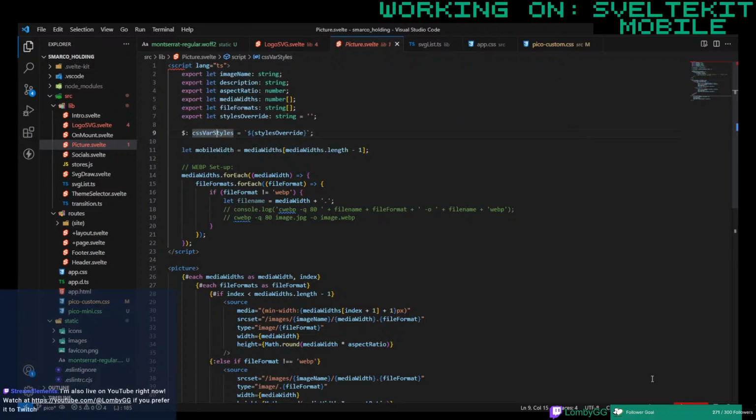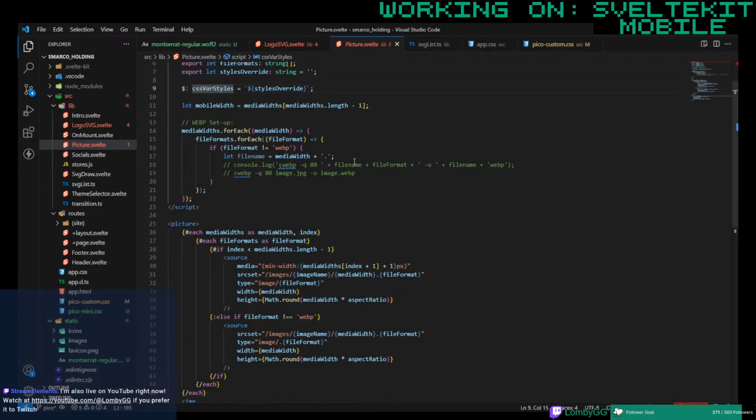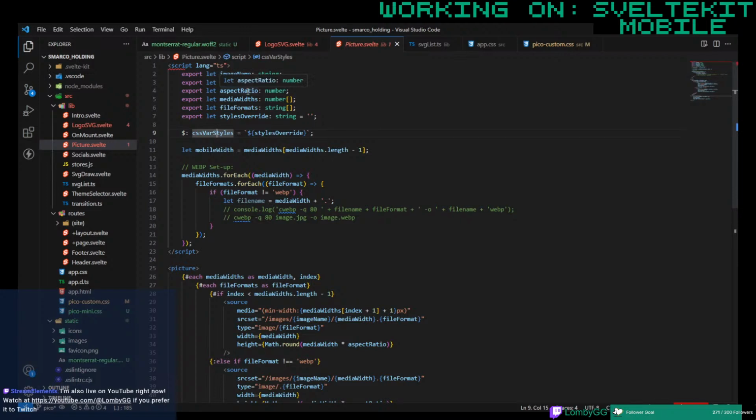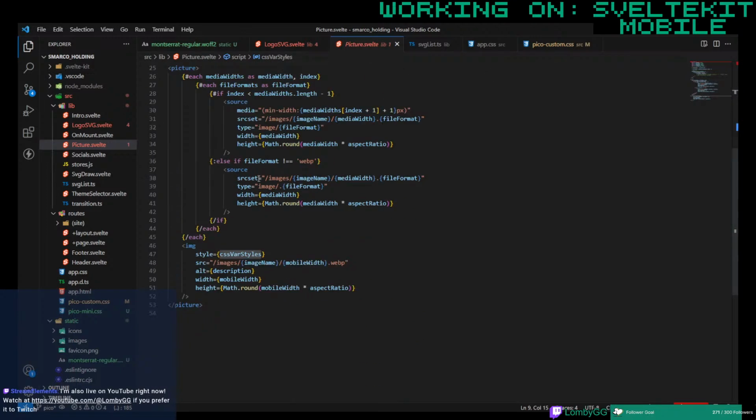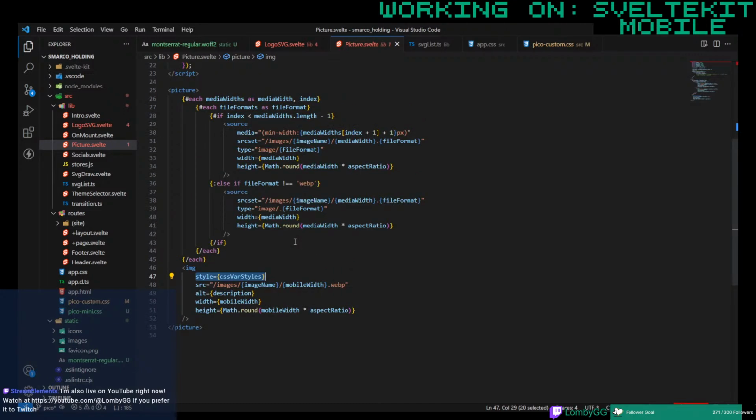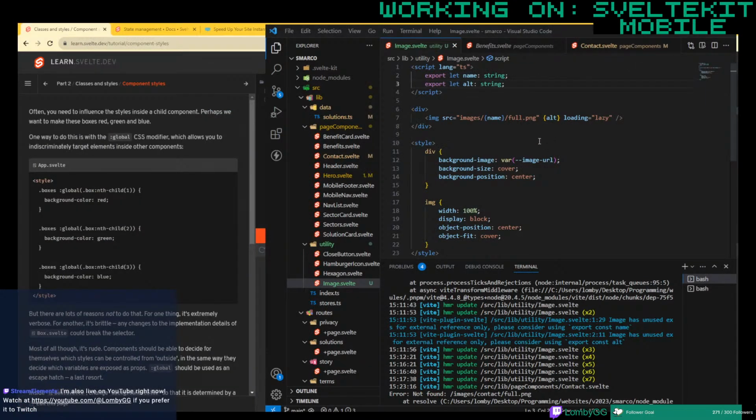Ignore these errors, there's some issue with that, I don't know why that's happening. But we were saying have these pulled in, and we were setting a CSS var styles, which we then set as our style. Which might be what we're looking to do here.